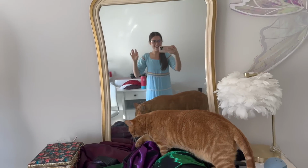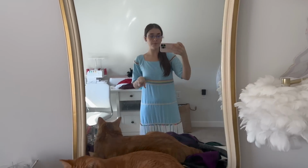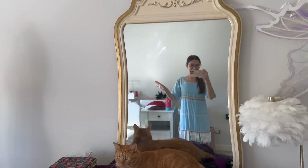You guys! Oh, of course my cat's right in the way. Look at that. I sewed the ones that I had on the strip. I'm glad that I had the idea to pre-sew it because it was very hard sewing this on, but it looks so good. I need to get that spot in the back, but it looks exactly like hers.